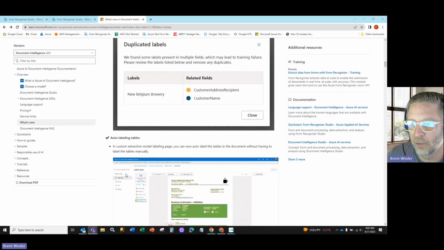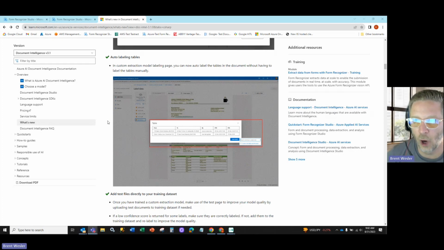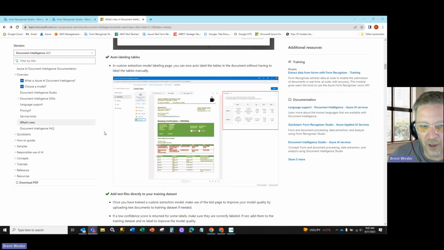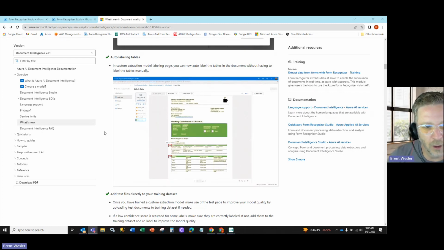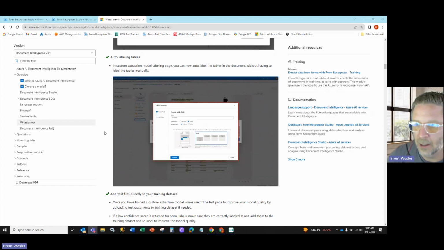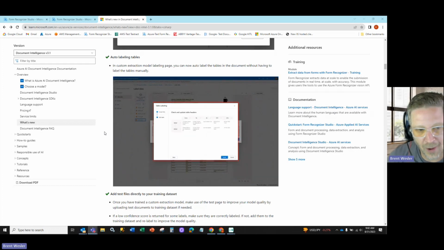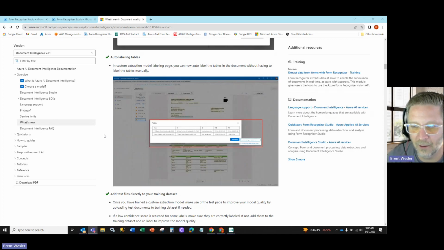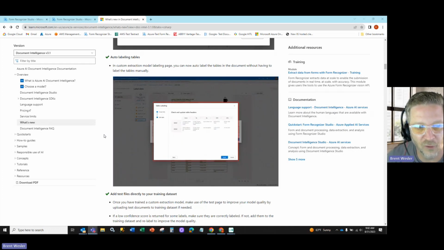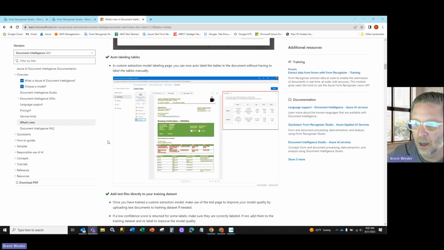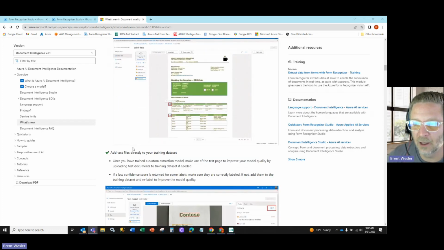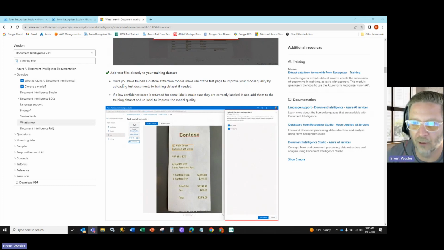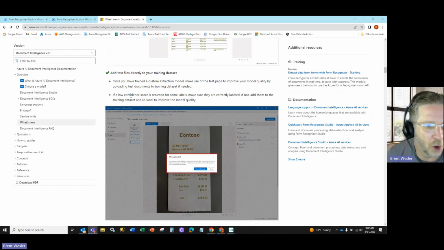One of the things that I'm going to actually just demonstrate here is this new auto labeling tables. I love this. Each of the different interfaces, and I did a video a few months ago around Abby, Google, and Azure and how they do table extraction. I like how Azure kind of uses the table element and allows you to define the table versus having to click on each column. So we're going to look at that. And then again, they added a testing feature. So you can basically test using the model that you've built. Again, very similar to what an auto label would be. So let's take a look.